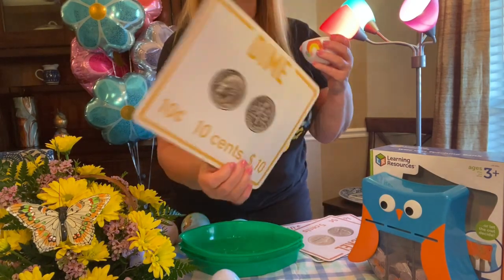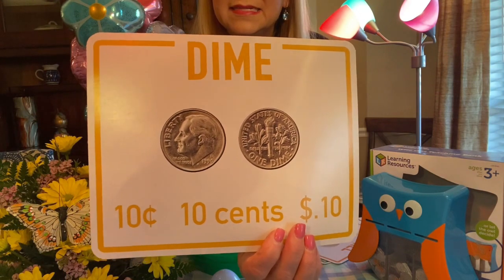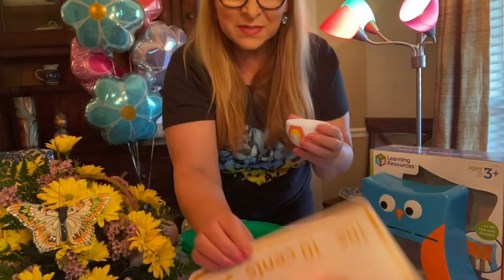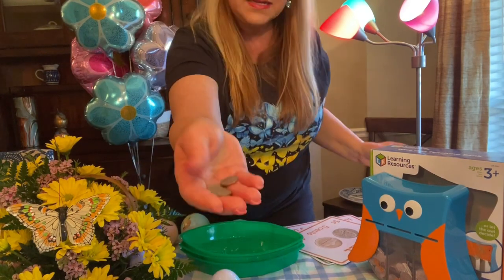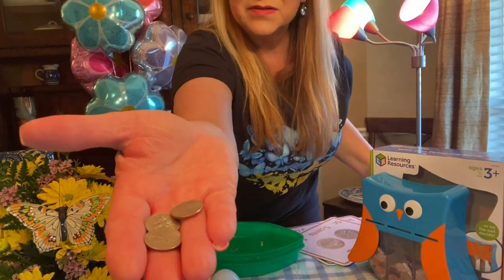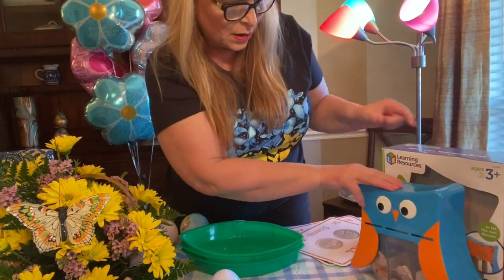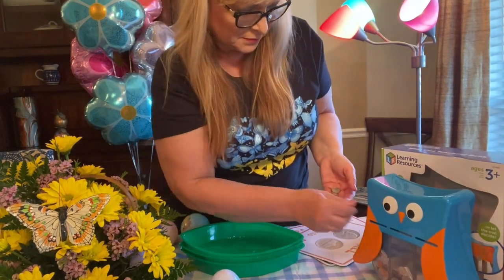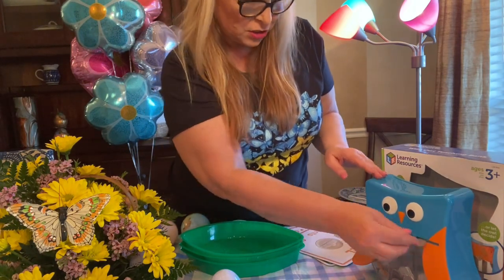And this egg is 10 cents. It's called a dime. Can you say dime? See all those little dimes in my hand? They're very little and they're silver and round. I'm going to put one in the owl to save, one to spend on something I really want, and one to share.